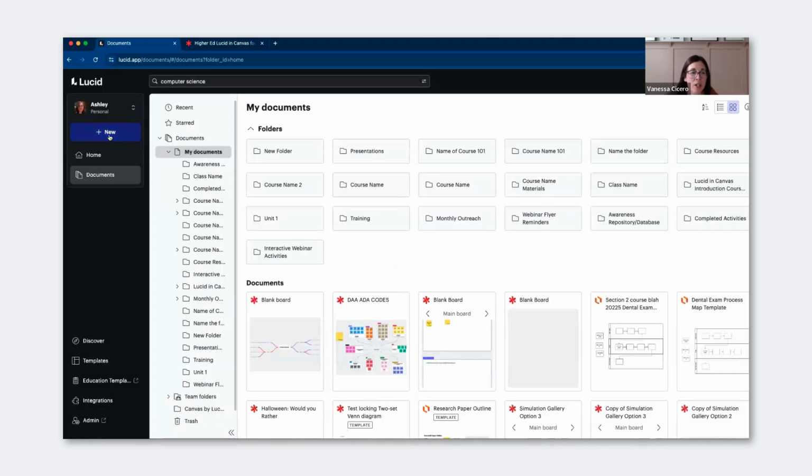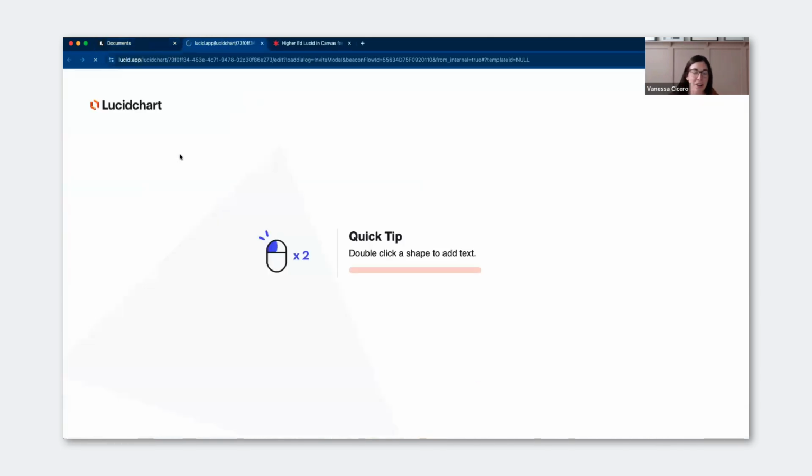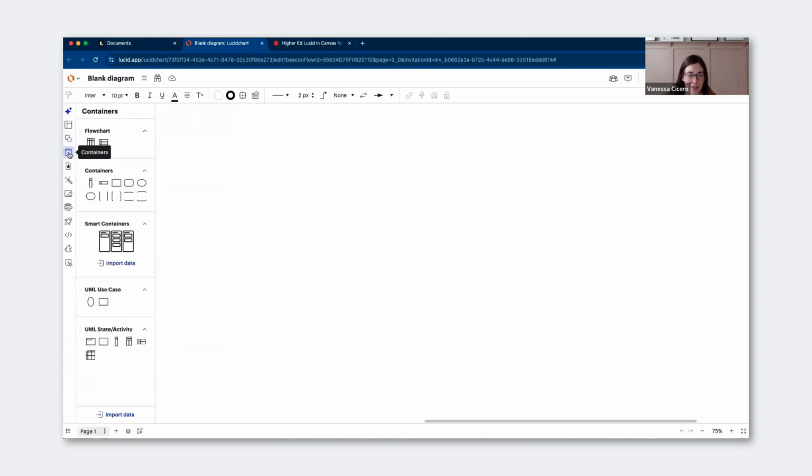Now, if you are creating a new Lucidchart document, a quick tip for you who are mapping out diagrams: when you open up a Lucidchart diagram, you have all of your shapes on the left-hand side, and you're from the shapes icon on your toolbar. You'll also notice that there's a containers section at the bottom.